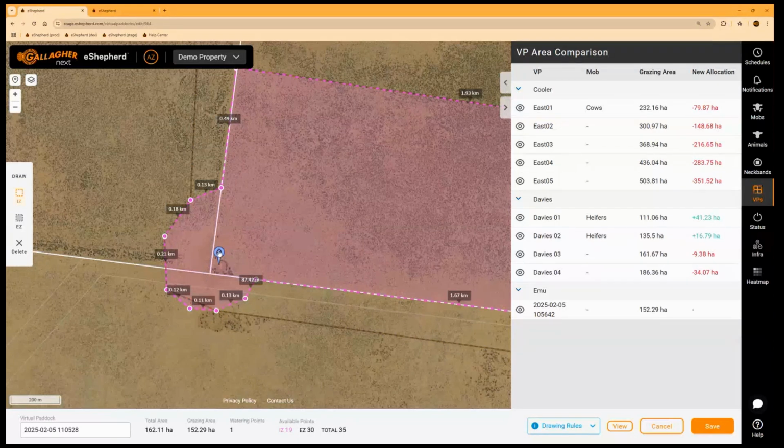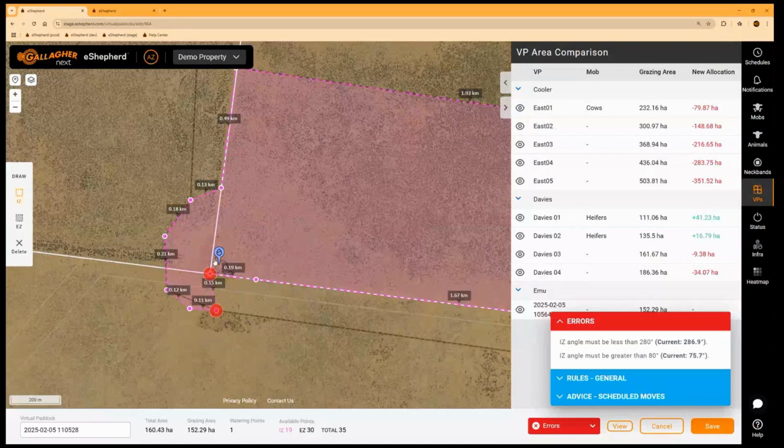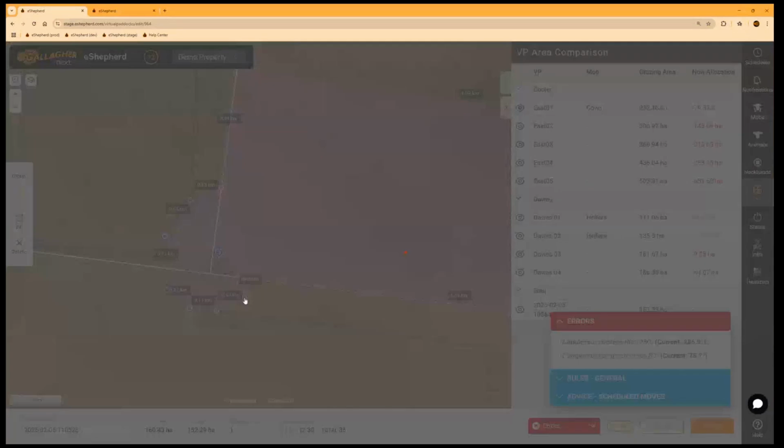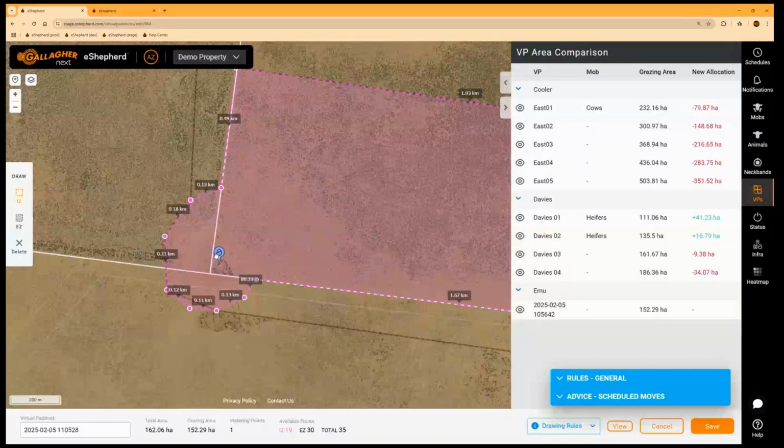The reason is we just don't want animals getting audio tones or pulses when they're coming in to water. If your troughs were very close to your physical fences and animals came in to drink, you certainly don't want to give them any stimulus at that point. So please give a large berth around that area so that that never happens.